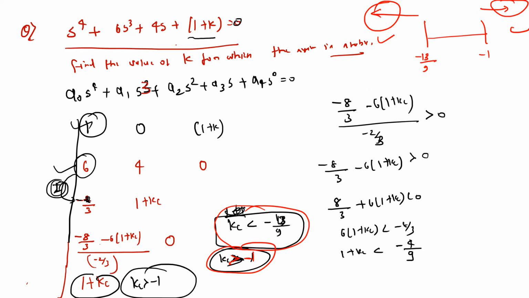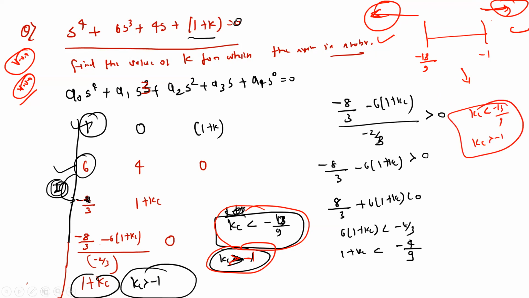Again, this type of question is very, very important. GATE will give you this kind of question. Again, I am telling you, these types of questions, with two intersections or two unions, for the value of Kc. So if the system has to be stable, then Kc should be less than minus 13 by 9 or Kc should be greater than minus 1. These two ranges are the values for which the system shows stability. Anyone has any doubt?